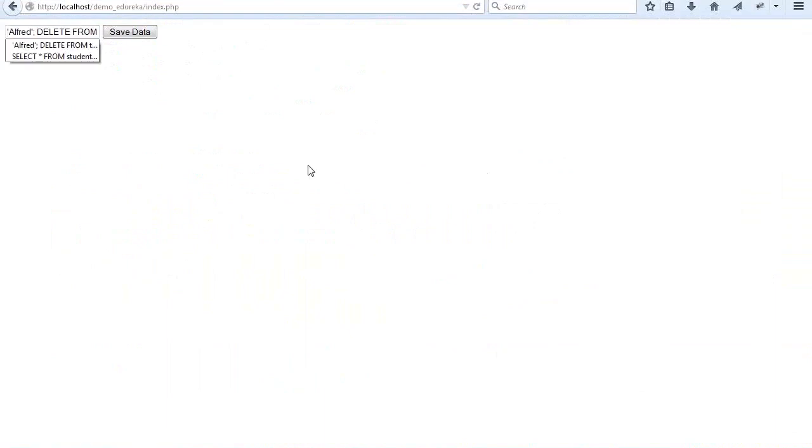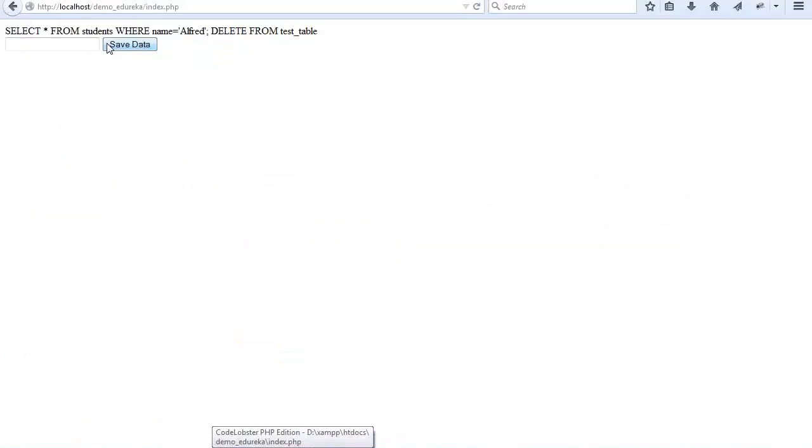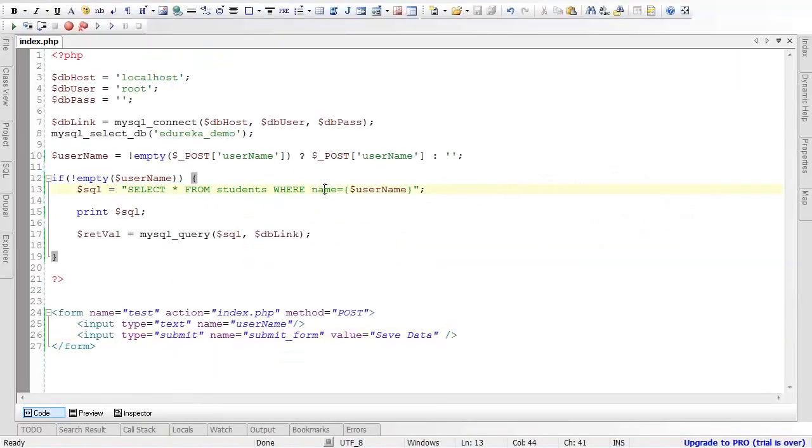So I'm passing the name Alfred, and with a semicolon I'm passing a query. So when I click on save data, now see what happens. It is not doing it. Oh, sorry again, it should be student underscore name.